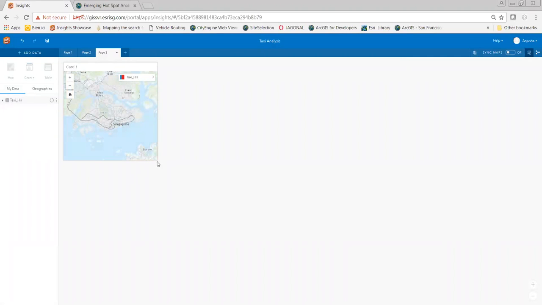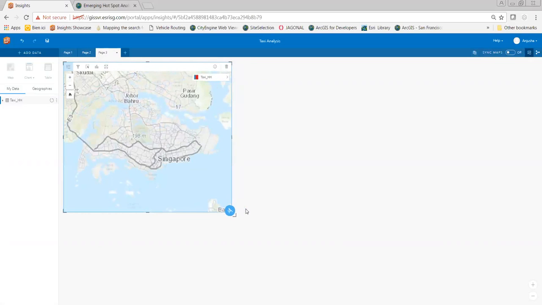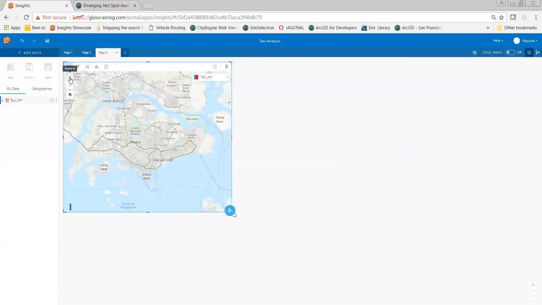So in the earlier example, we saw how we were able to connect to ArcGIS Pro and aggregate 60 million taxi records to derive insights and patterns. What I'm going to be doing here is to dive a little bit deeper to explore some patterns in this data and answer some of the queries that we had brought up. So here you can see that I'm able to seamlessly add in 10 million aggregated taxi records. So let's just take a look at it here.